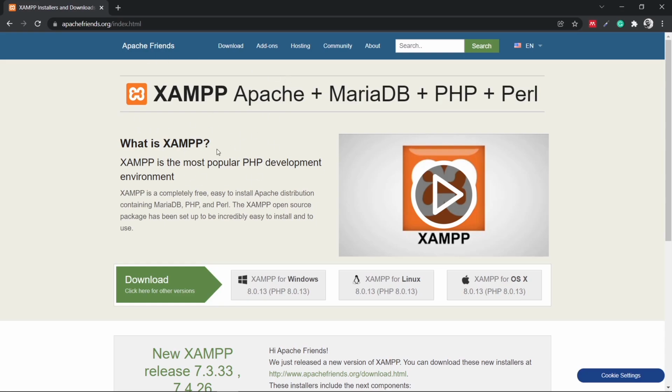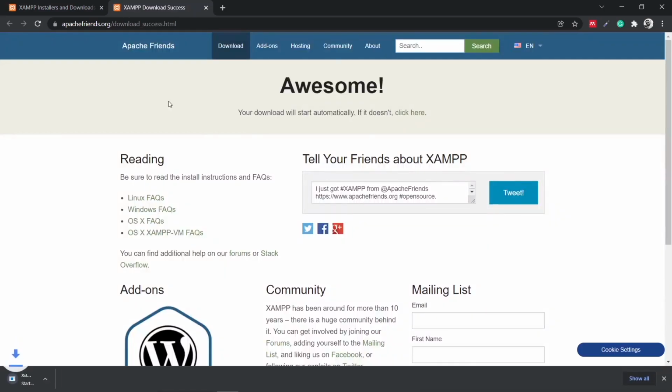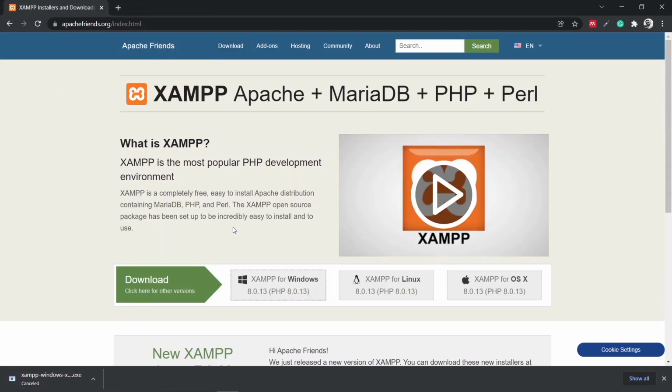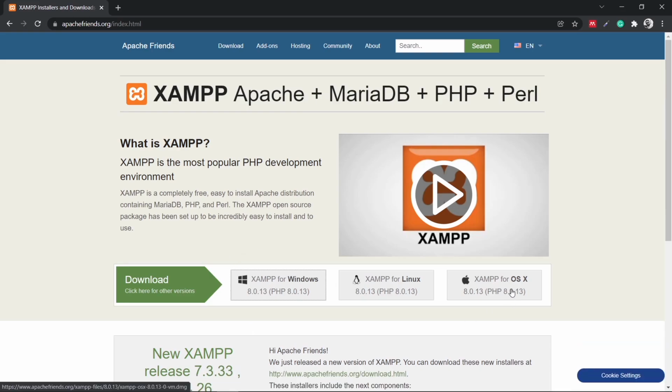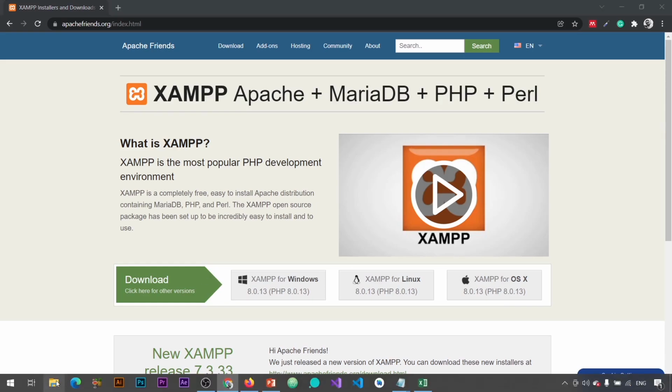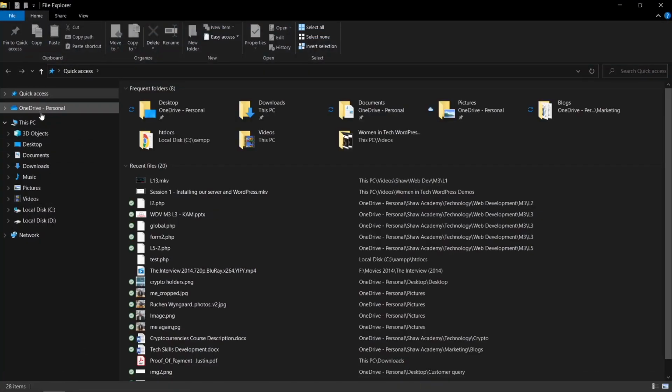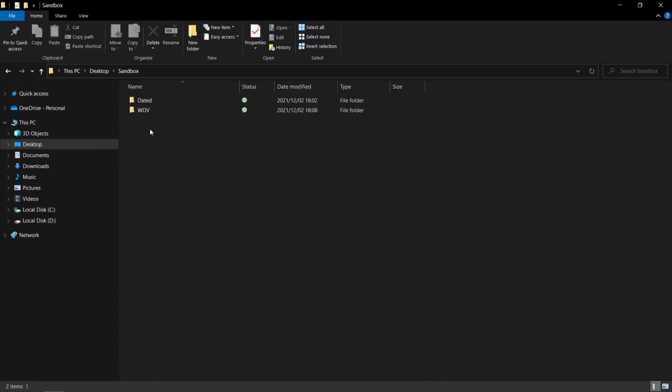So after you've navigated to the website, you can simply just click on the download button over here, depending on your operating system. In my case, I'm going to go with Windows. Now, I do have the software installed already, so I can actually just cancel this. I'm going to walk you through how exactly we can install the software if you don't have it installed. Okay, so I'll just close this off over here, and then I'll simply navigate to the folder where I have it installed. I'm just going to head over to my desktop, my sandbox environment, web dev downloads, and you'll notice I have it over here. So after I click on it, you'll be prompted. You might not be able to see this on your screen, but you'll be prompted whether or not you want to install this. I'll say yes.